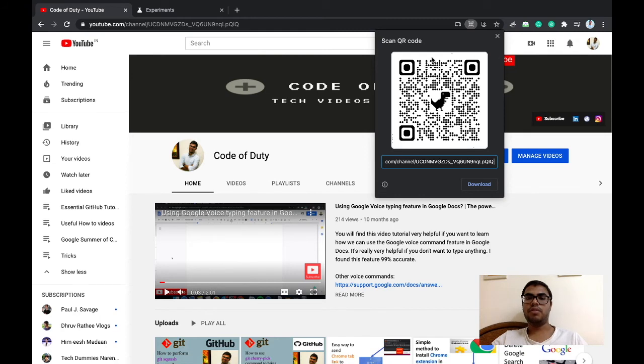Now on your Android phone, you can use a QR code scanner to scan this QR code, and once you are able to scan this QR code, you will be able to see this URL. After that you click on this, it will automatically open in the Chrome browser. In just the next moment I will show you how it is done on the mobile.